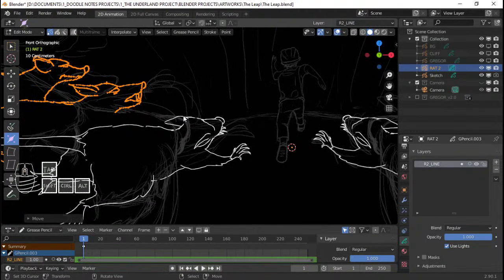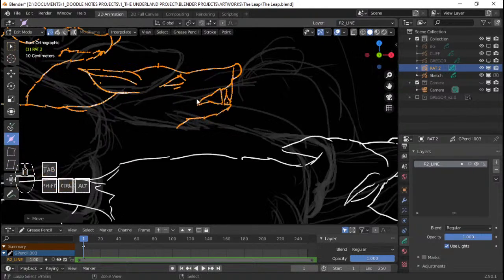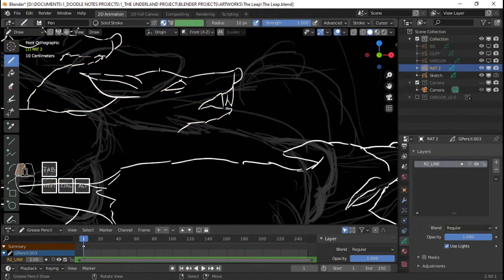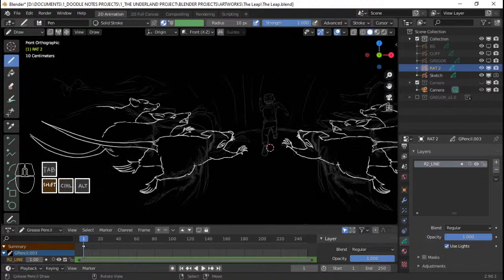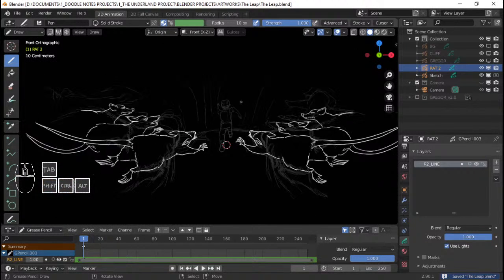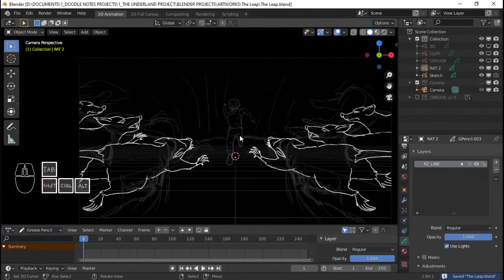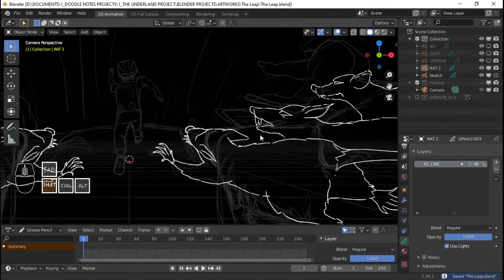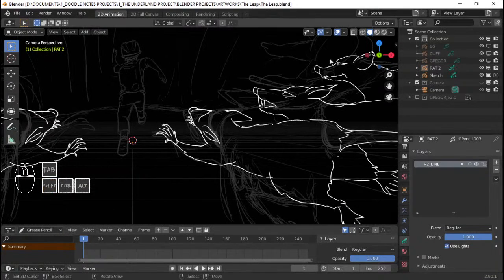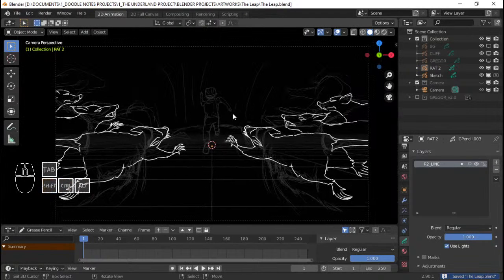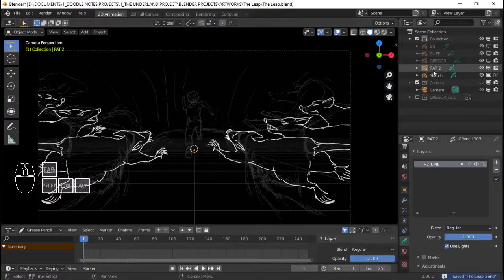But just to add a bit of a difference, I'm going to add a paw on the other side of the rat here. I'm gonna add a paw, just to add a bit of a distinction from the other side. So there we go. That's the rat 2 layer. I'm probably gonna do the fills off recording. I'm just gonna keep going with adding more rats here.